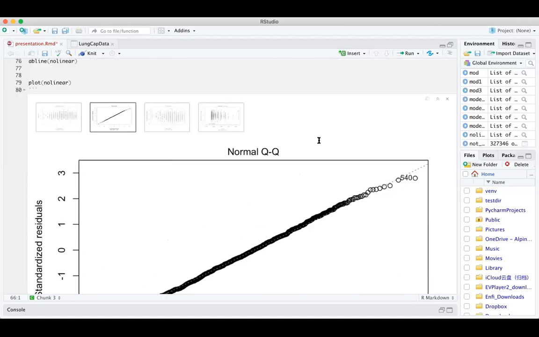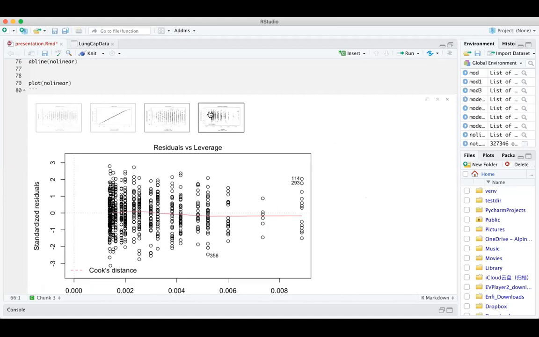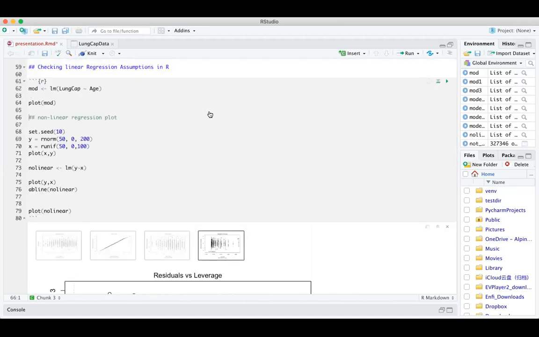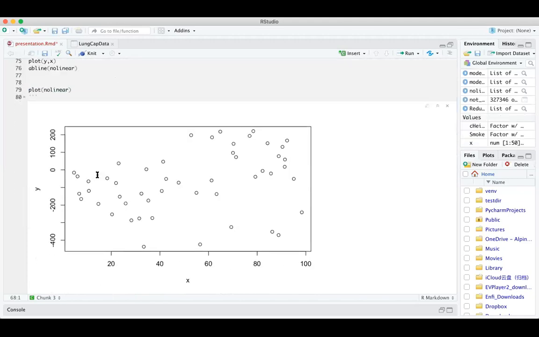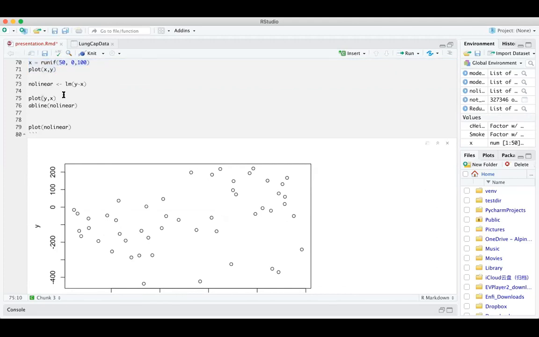And the third plot here, as well as the fourth plot, are other plots that can help us to identify non-linearities, non-constant variance, as well as other troublesome observations. So let me show you what non-linear regression looks like.